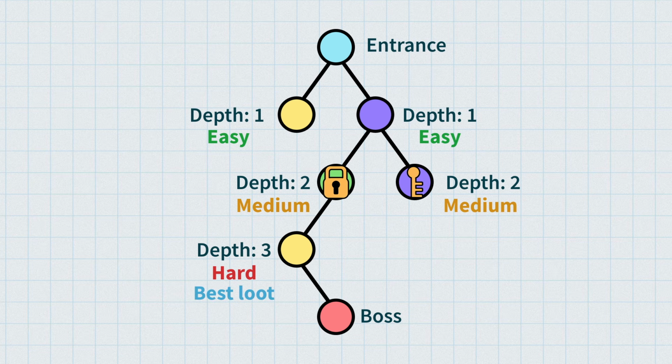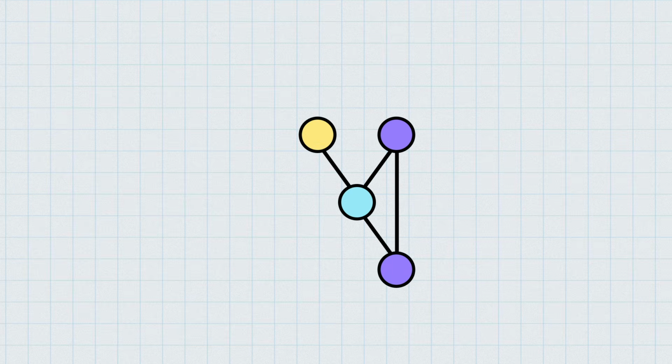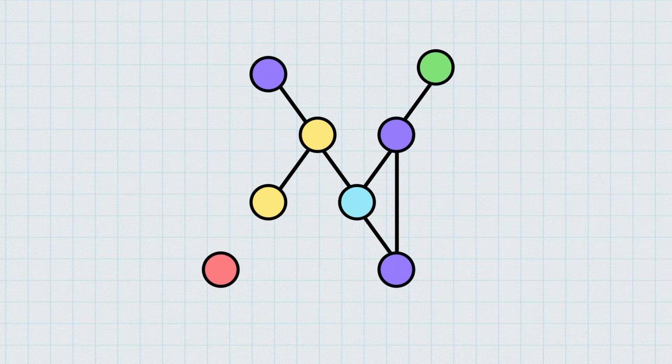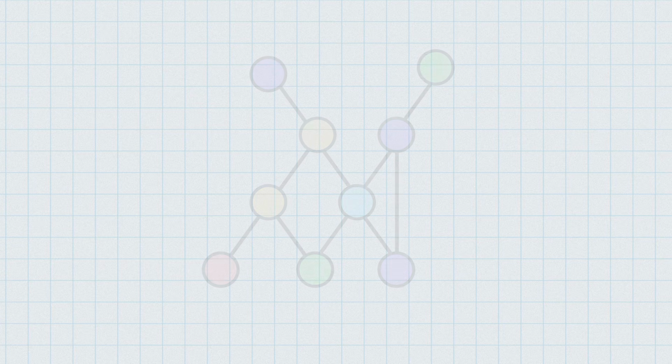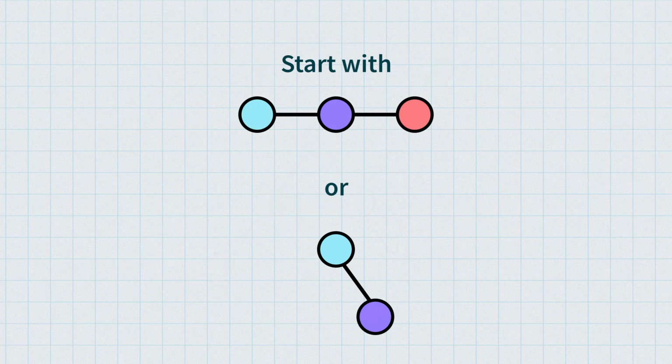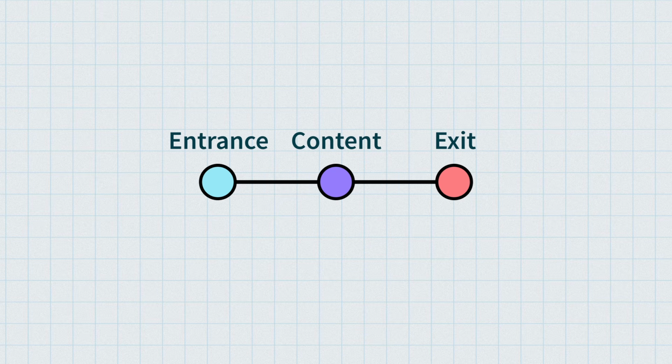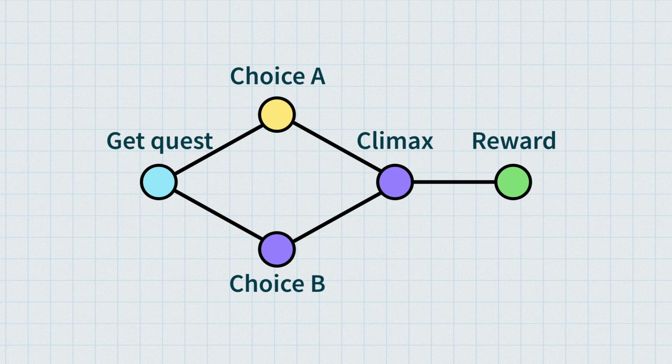Another option is to do what is essentially a random walk by placing a starting node, adding some nodes and connections to and around it, moving to another node, and repeating until you have a graph of the desired shape or size. And lastly, and the technique you may be most interested in for having a bit more of a crafted experience, would be to manually define one or more graphs to start with and use that to seed the rewrite. If you're generating a dungeon, for instance, you may want to start off with a graph that has entrance and exit nodes and let the algorithm fill in the details. For generating a quest, you could define a few basic beats you want it to have, and so on.